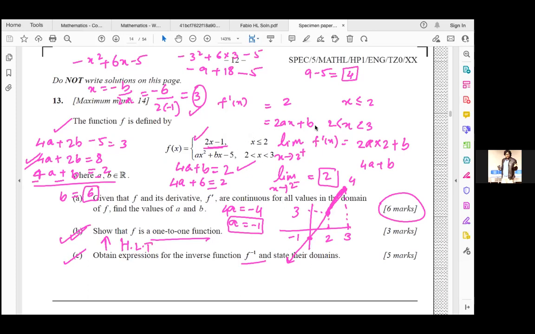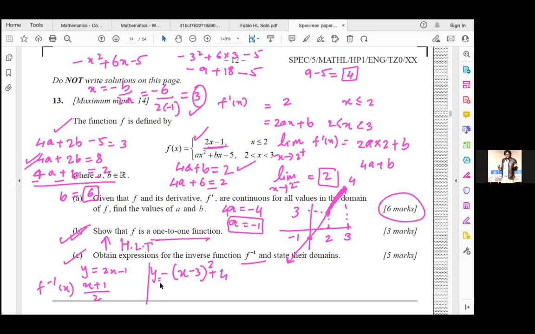Now look, inverting a function is always about being very careful for a hybrid function. So you find the inverse of the individual functions first. If I find the inverse of y equals 2x minus 1, you get x plus 1 over 2 as the inverse. The second one is a quadratic, and obviously you need to have the perfect square for that. Since we already know the vertex and the coefficient of x squared, it makes our life easier. The coefficient of x squared is -1, so using the vertex form it is negative x minus 3 the whole square plus 4.